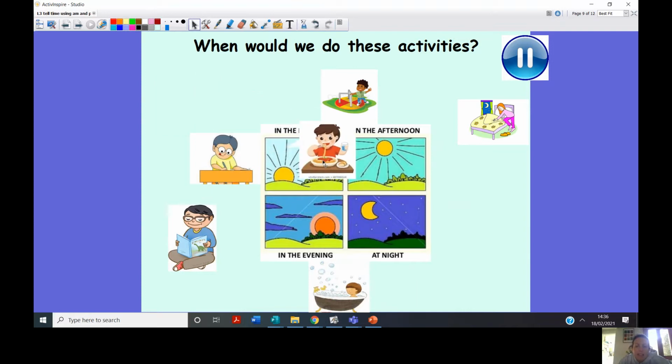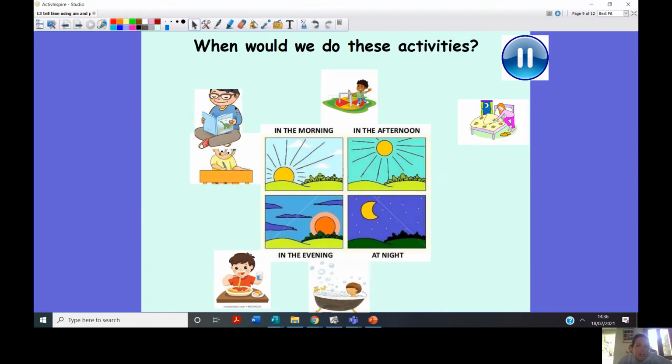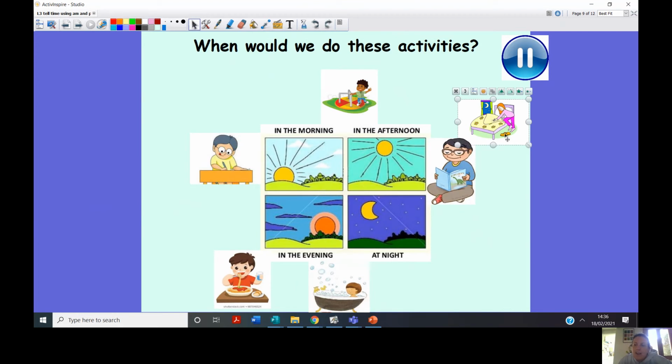Eating a nice big bowl of pasta. I tend to like to eat my main meal in the evening. Some of you might eat it at lunchtime. Reading a book. To be honest, you can read that at any point of the day. I'm going to say I like reading a nice book in the afternoon. And then finally, go to bed. Well, I could say I quite like to go to bed at any point during the day, but we normally go to bed at night time. Or you may go to bed in the early evening if you've had a tiring day.